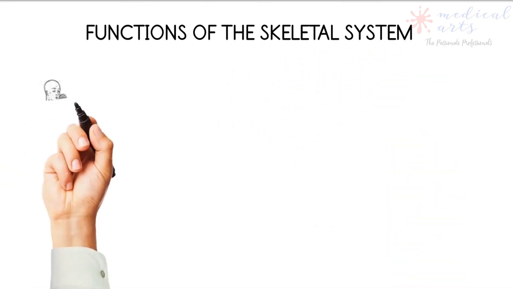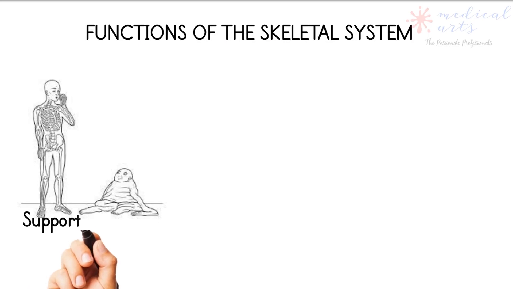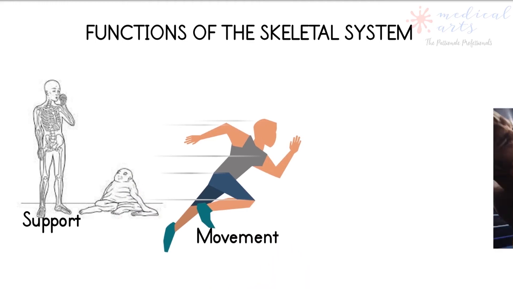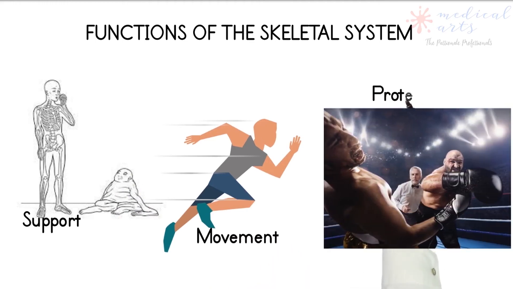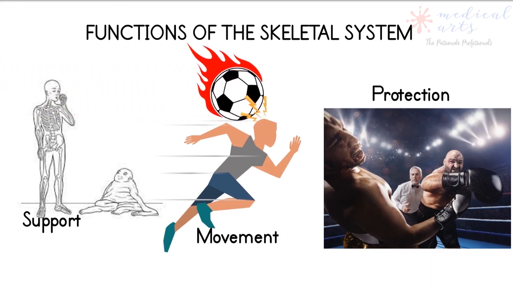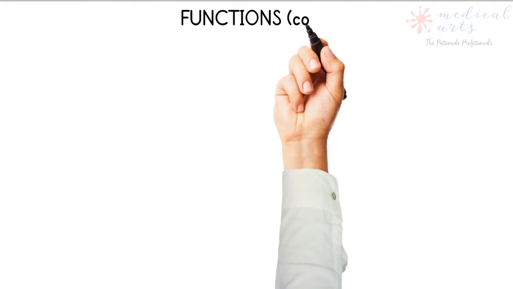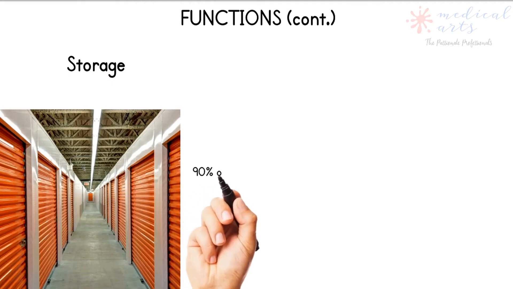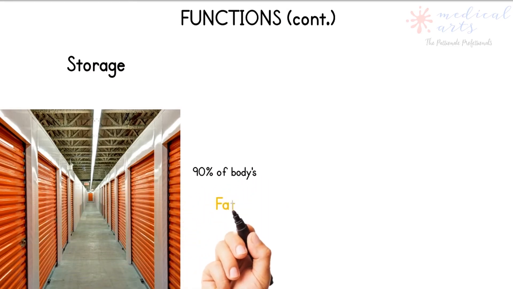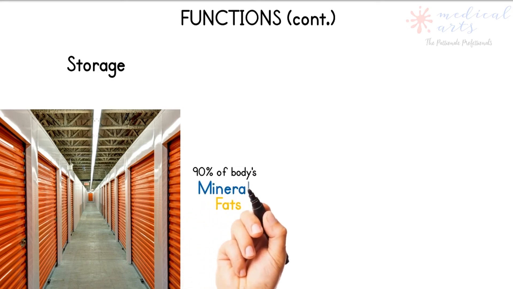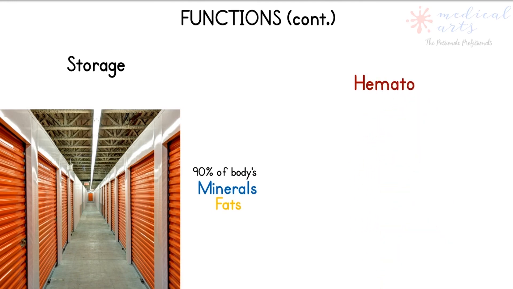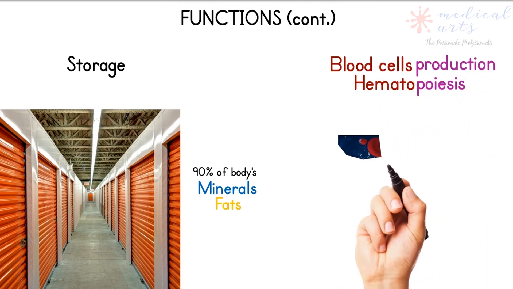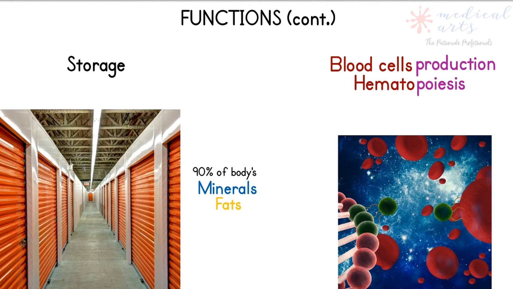We cannot live long without our skeletal system — we need it to provide us with a standard human body structure, and we would be non-functional without it. The skeletal system also protects soft tissues and organs like the brain and heart; without our skull, for example, a landing ball on our head could lead to permanent paralysis or even death. Additionally, the skeletal system stores about 90% of our body's minerals like calcium and phosphorus, and stores fats — 70% of the bone marrow is fat, which can be used as an energy source when needed. The last function is hematopoiesis, meaning the formation of blood cells, including red blood cells, white blood cells, and platelets.